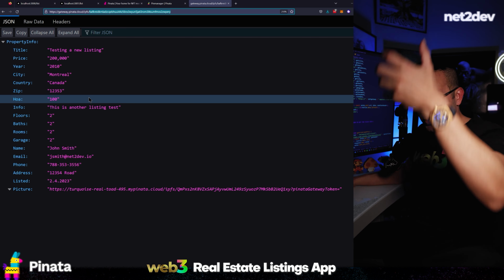I am going to do a constant, and this constant is going to be query filter because I want to tell Pinata, this is what I need you to give me. It's going to be metadata, right? Equals name, because that's the property name, and it's going to say equals list data, okay?